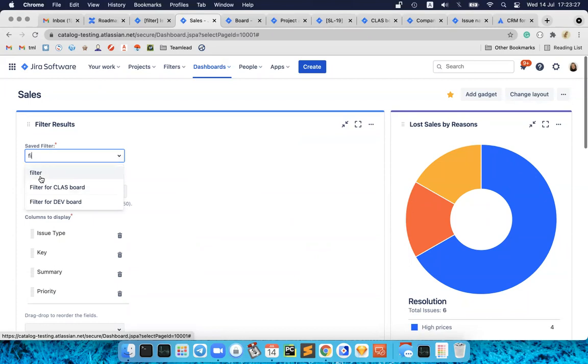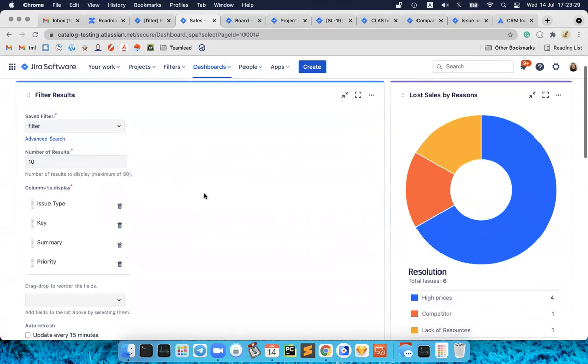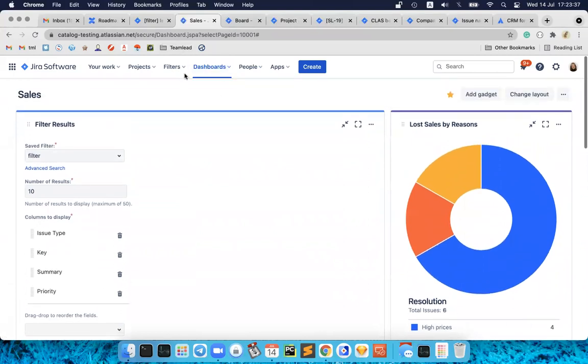One question: the gadgets you shared, does that come as a standard feature for all Jira users, or is that separate? Yeah, sure. Filtering, searching for issues, saving this filter, and using this filter as a gadget is standard Jira functionality, right?